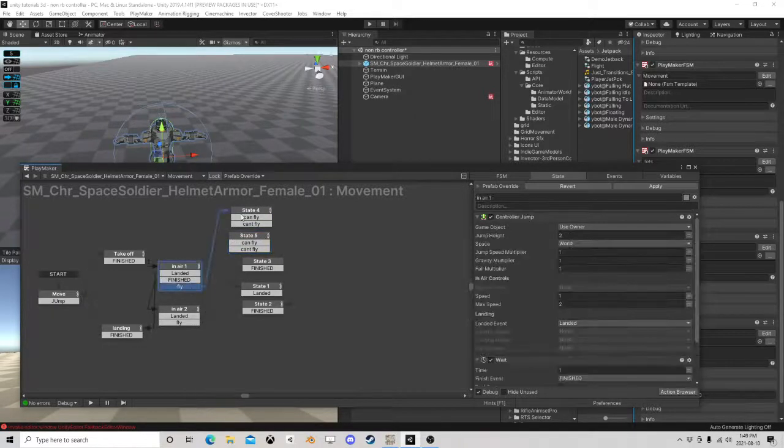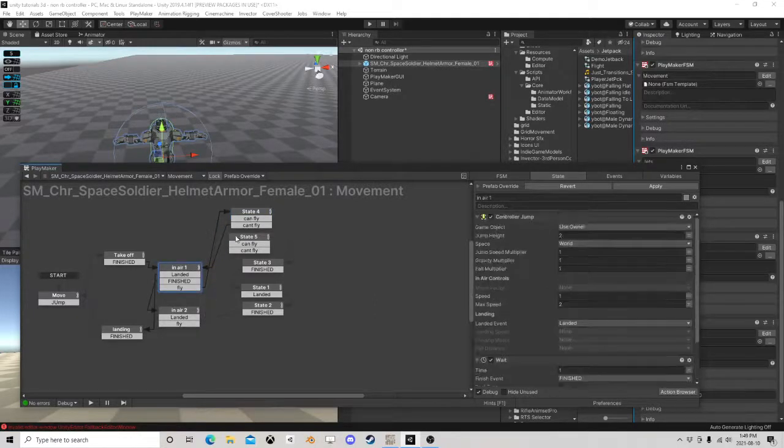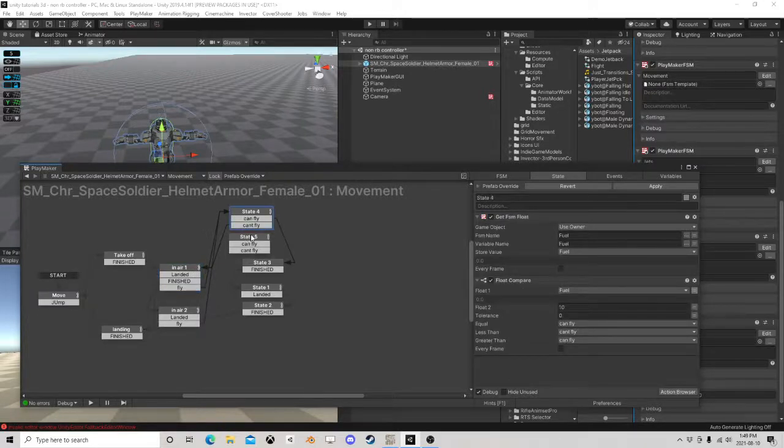Can fly, can't fly. Actually, you might almost even want to copy this and paste it over twice. So if you come from this one, if you can't go back to this one, oh wait, you don't want to do that because he has the jump. Don't do that. Bad idea. Don't copy this guy. Just can't go to this one. There you go.